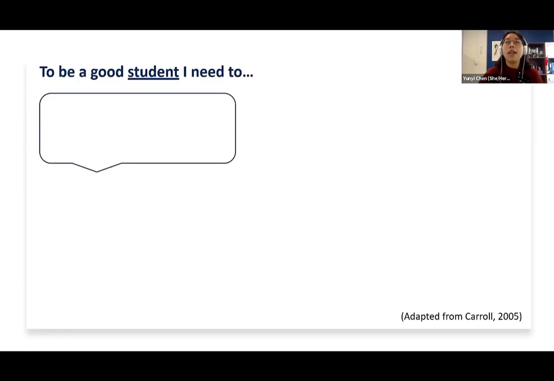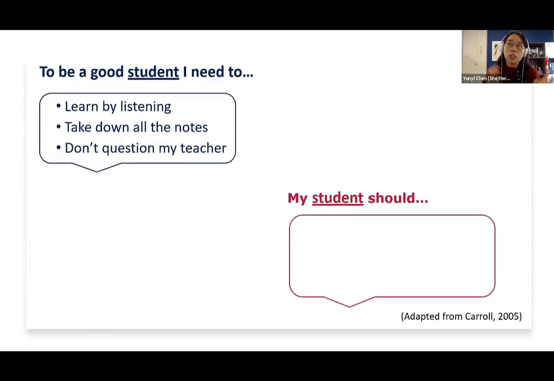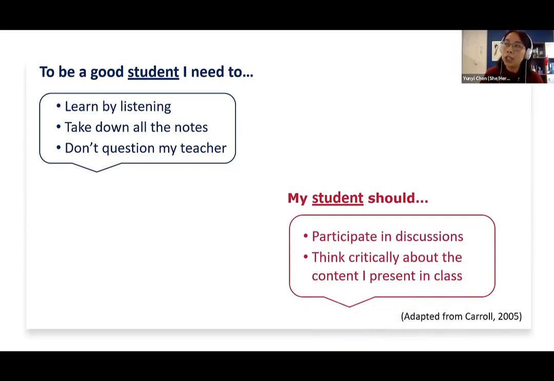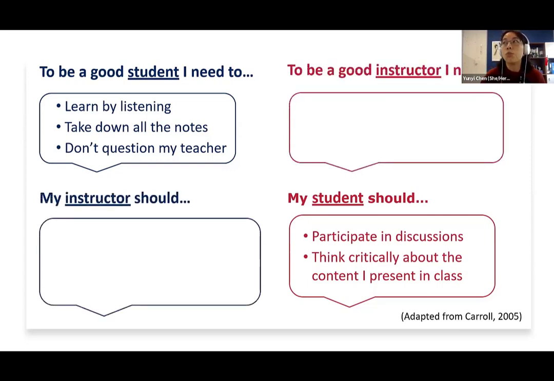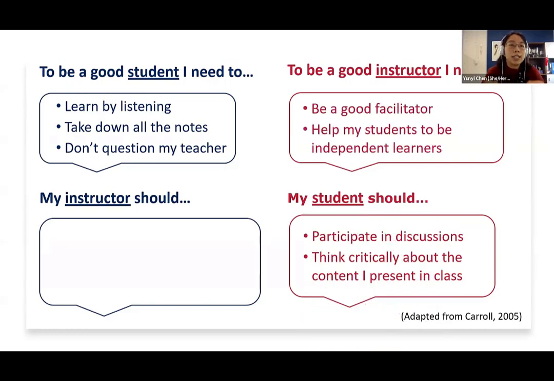So for students, they may believe that to be a good student, they need to learn by listening, take down all the notes, and not question my teachers, just be as respectful as I could. While from our perspective, we probably would want our students to participate in discussions and think critically about the content I present in a class. We want them to develop critical thinking. And also, we may believe as good educators, we need to be a good facilitator. Okay, not really the sage on the stage, but help them to be independent learners.